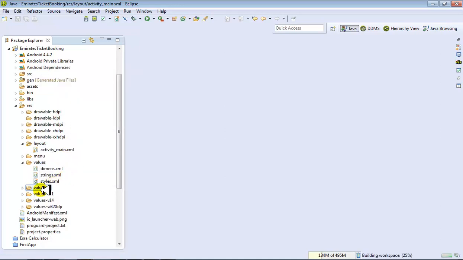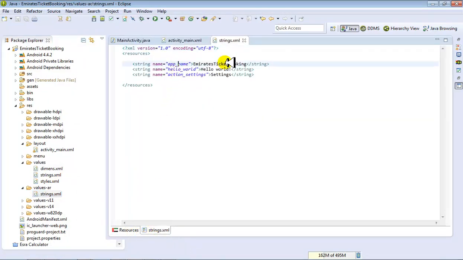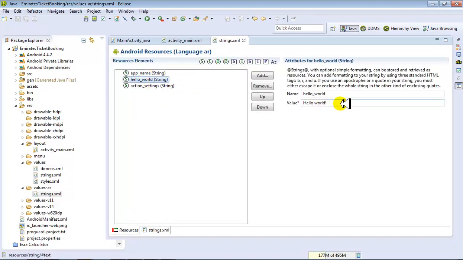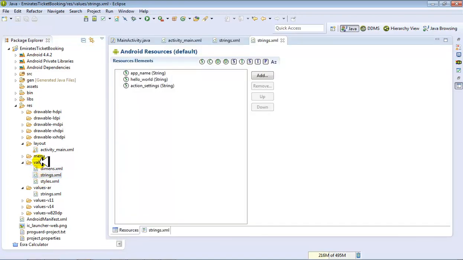Yes, okay. And then you come over here, you can actually see there are some strings which you want to change to different values. You can do this from XML, you can do this from the interface also. The value you can change from here. So what I have done up till now is, throughout my interface, I have not added any string to the string resource file. What I should be doing is adding adult, child, and the process order, all of which should be coming from the resource file. So let's go to my original values strings.xml file.